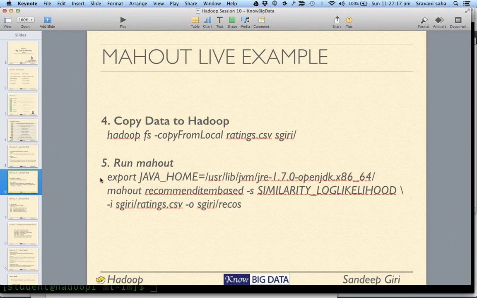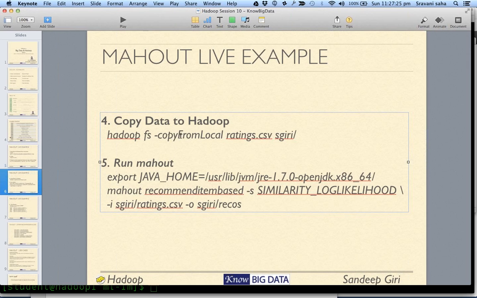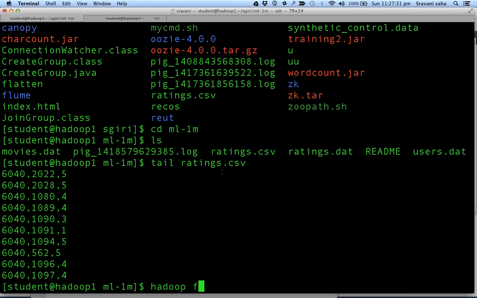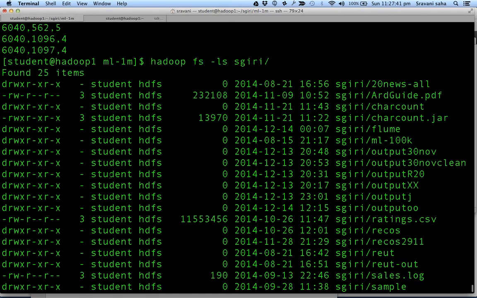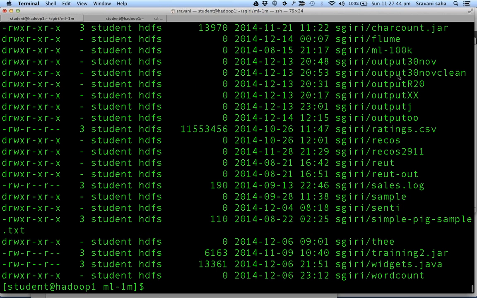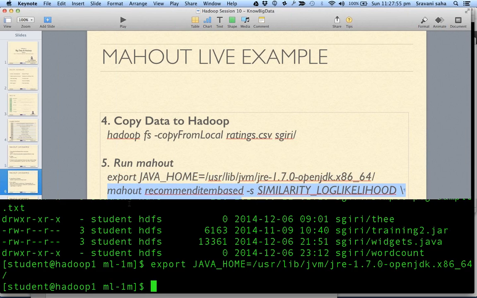Now once we have done that, we'll have to copy it to our HDFS. After that, it's already there. I have already done it. Yeah, ratings.csv is there. So after you have done that, you can execute the recommendations.